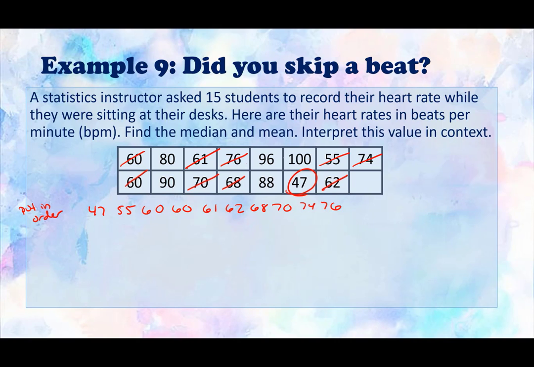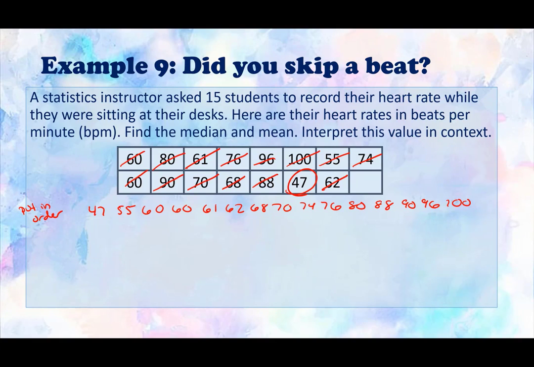76. It doesn't look like we have anything left in the 70s, so we have the 80s. And then 88. Nothing left in the 80s, so let's go to the 90s. 96. And it looks like what we have left is just 100. Again, I like to make sure to recheck that I have them all. You can do this by crossing out, and just to be super safe, you can always count: 2, 3, 4, 5, 6, 7, 8, 9, 10, 11, 12, 13, 14, 15. So we have 15 numbers.